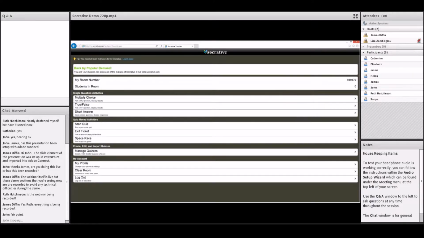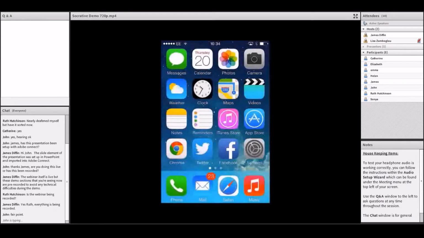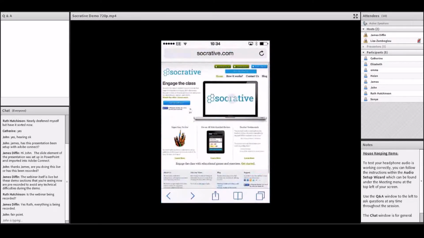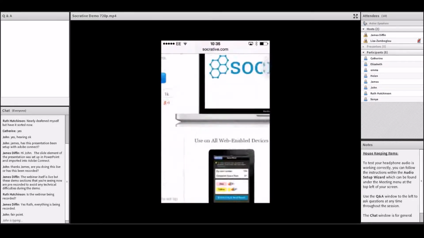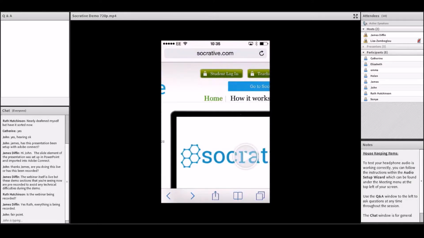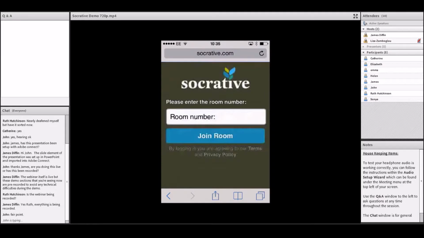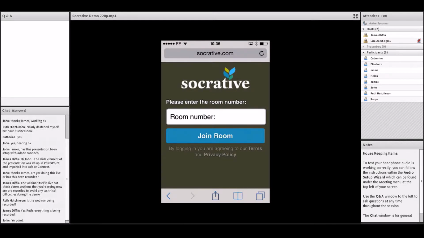So let's look at a student's device. If we look at a student's device, for example, their smartphone, what the student will do is open up their browser in their smartphone and navigate to Socrative.com, just as we did a minute or two ago. But if we look at the top of the page in Socrative, you'll see that they have a student login button. When the student clicks on the student login button, you'll note that Socrative doesn't ask them for a username or password or to generate any emails. All it asks the student to provide is the number of the room that they want to join. That's your room number that we saw a minute or two ago.